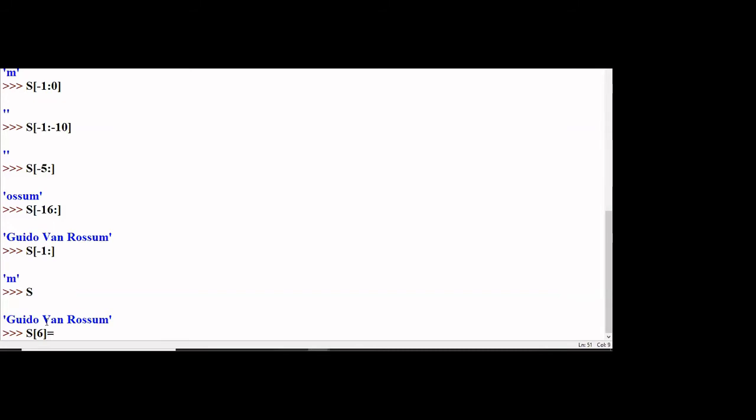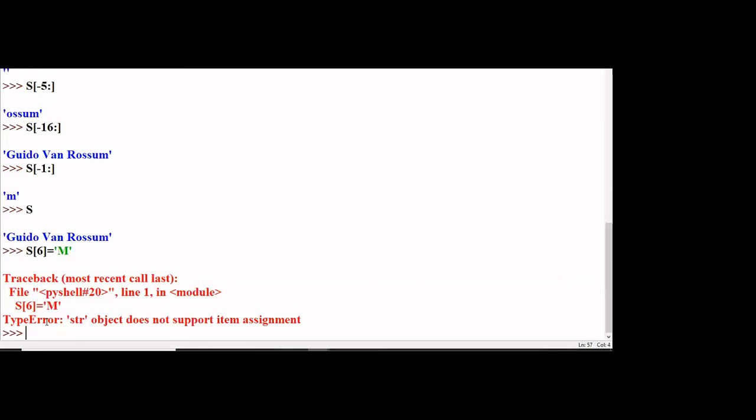Now I'm going to assign, I want to change it to yum. Okay, now when I press enter, what is going to happen? It is giving an error. TypeError: str object does not support item assignment.